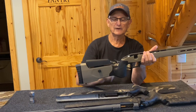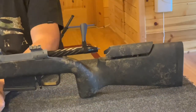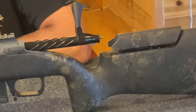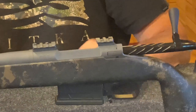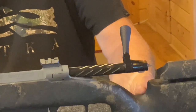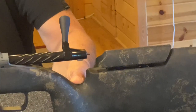We're going to zoom in on this rifle. This one hasn't had the caliber marked on it yet — this is a 6.5 Creedmoor in sniper gray with the AG Composites Alpine Hunter and the adjustable cheek piece, so we'll zoom in so you can get a closer look at the fit and finish.